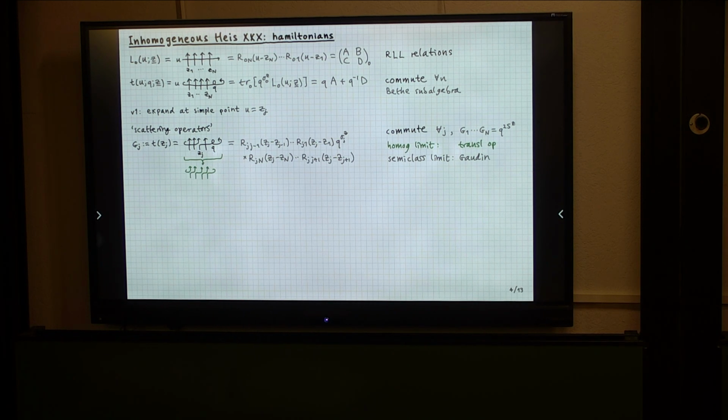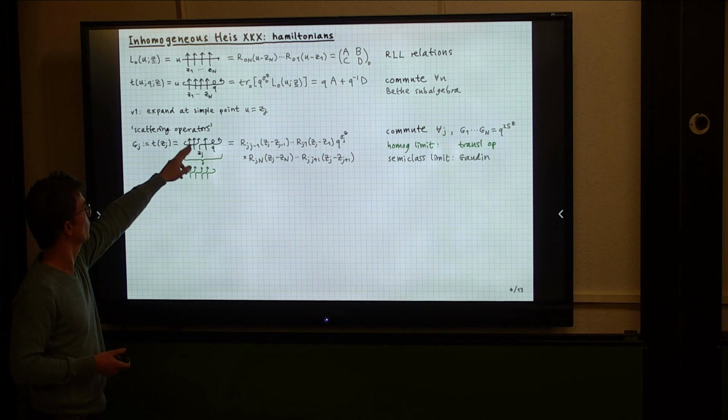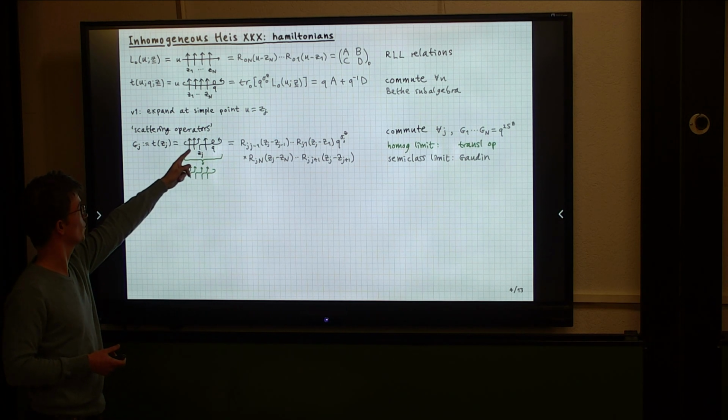and it contains lots of commuting operators because we can expand this transfer matrix. So let me first tell you the first version of expanding, which is close to what we normally do for Heisenberg. Namely, we want to expand at the point where at least one of these R matrices becomes very simple. So what we can do is we can take our spectral parameter u to be any of the inhomogeneities. Then pictorially what happens is that, well, let me just point it out here. This R matrix becomes the identity or the permutation, depending if you're thinking of the R or R-check matrix.